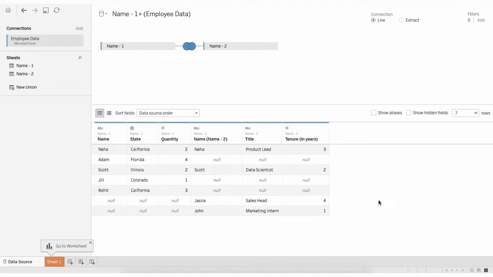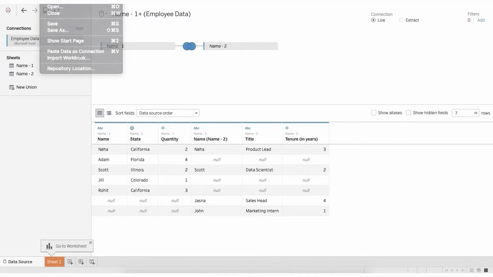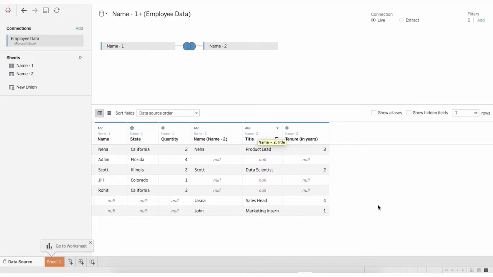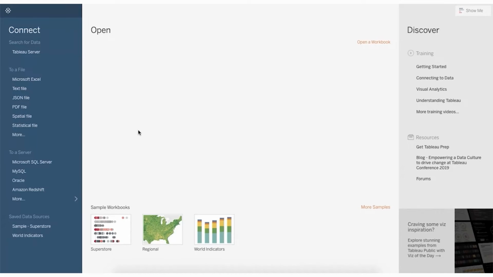Now let's close this and open up a new instance of Tableau. We'll now be working with the Superstore data again. So let's go ahead and click on a new worksheet. I want you to do that as well. So go ahead and import the Superstore data into your Tableau workbook. So I'll just do that here.